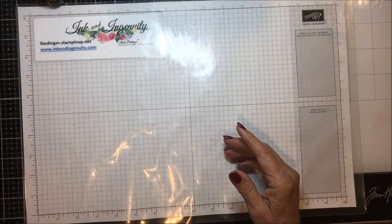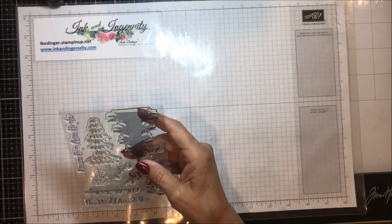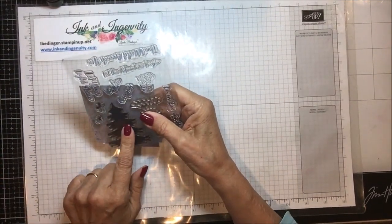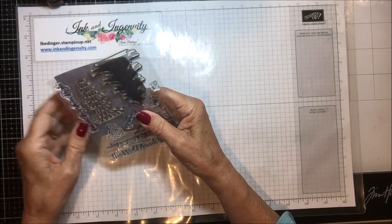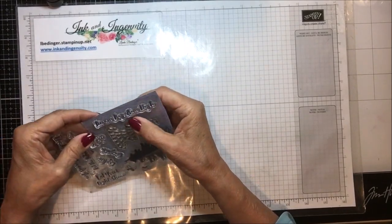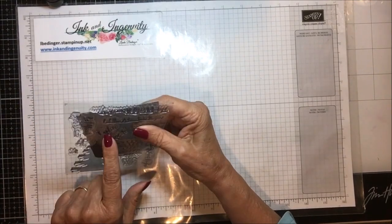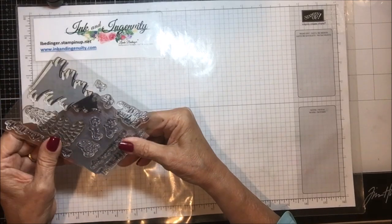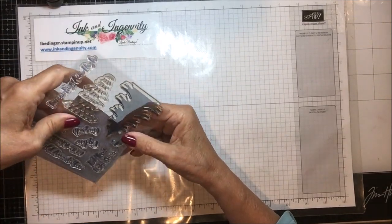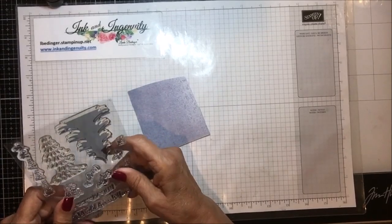Let me tell you a little bit about what comes in your kit. So there is, first of all, this stamp set, and this stamp set has a solid tree and then a tree that you can overstamp that makes it look like pine needles. Then we've got something that says dream big, aim high. Then we have a splatter. We have explore, congrats, let the adventure begin, this world awaits you, and let your light shine. So it's quite a nice little stamp set, good for your stash. It's got a lot of good things.